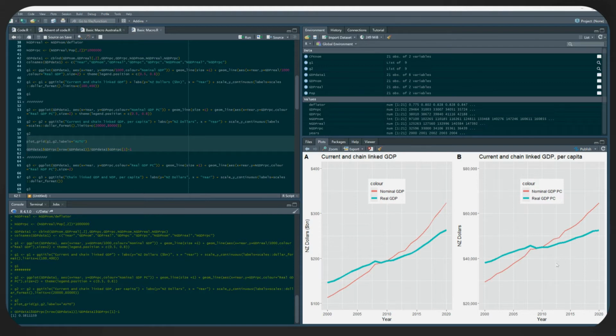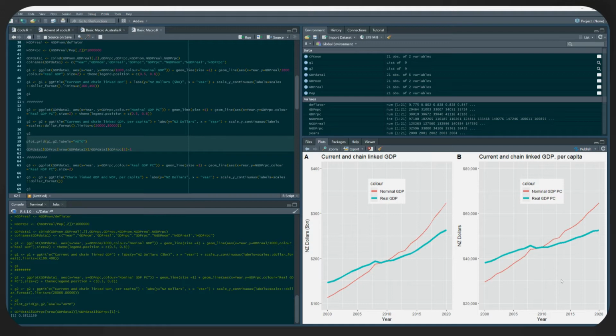Now, this real GDP per capita number tells us that within New Zealand's borders, significantly more output has been created per person than was created in 2000. So in 2020, significantly more was made than was in 2000. Precisely, we can see down here that it's 38% more. Now, that's pretty wild. 38% more stuff in terms of value added is being constructed over those 20 years per person. Now, this opens us up to a massive world of questions.